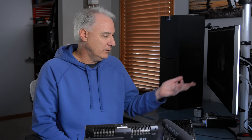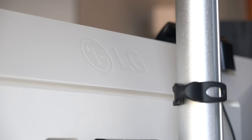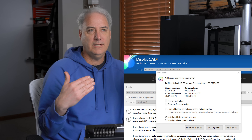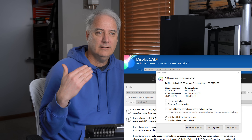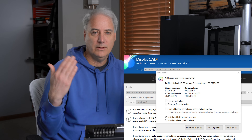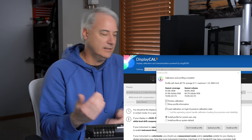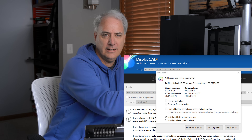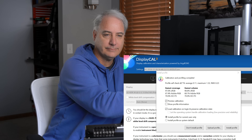That's pretty much it. I wanted to give my experience going from one to another and a little mini review of this monitor. The color accuracy is actually better than my previous curved monitor. This one has a Delta E — which measures color difference — where if Delta E is less than 2, a normal person can't see the difference between colors. This one has a max Delta E of 1.32, well below that. I set it up as sRGB. I'll put all the settings below, because there are a lot of settings to configure before calibrating. And it seems really accurate — the blacks look a little richer than my old one.